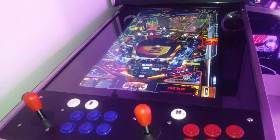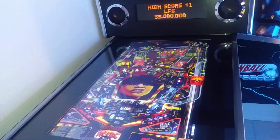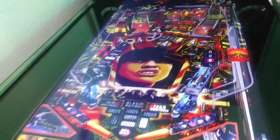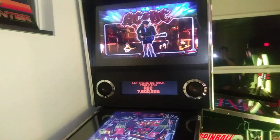This is virtual pinball. Mainly these are Steam games, but in here there are also replicas of the electromechanical games from the 60s, 70s, and up. So it's pretty neat. The ball is here, and it works just like it does in the arcade. The only difference is it's a little bit different feel. However, it does provide hours of amusement and recreation.